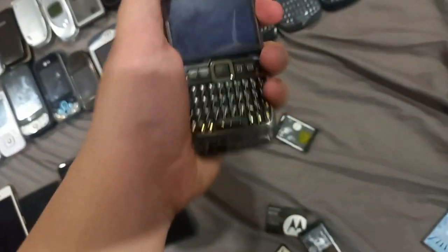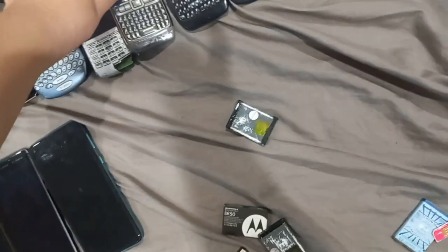Nokia E71. Works. I only have one of these batteries. I have another one, but that thing just blew up and stopped working. I want to use this battery for these two, and then I'm going to go to this one later on. I'll go through this next.